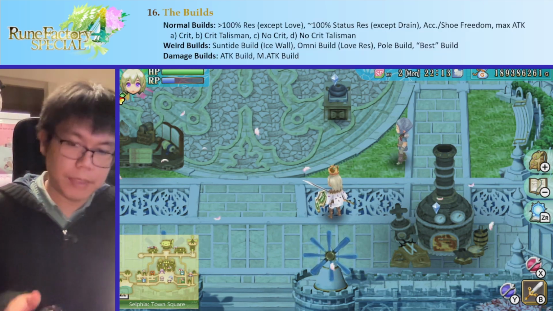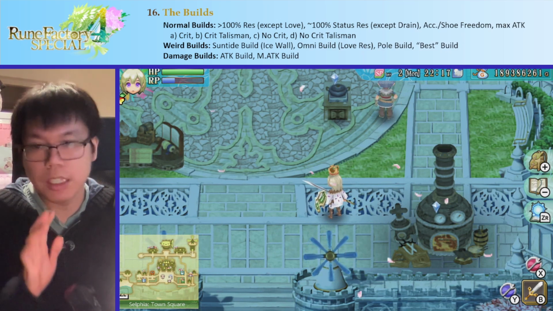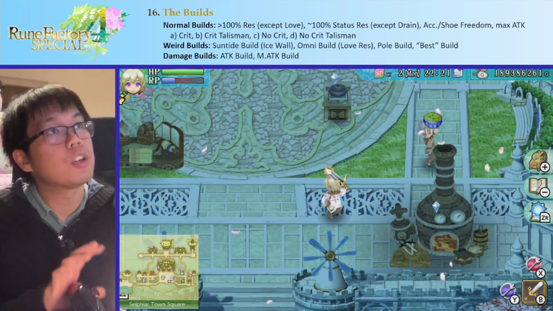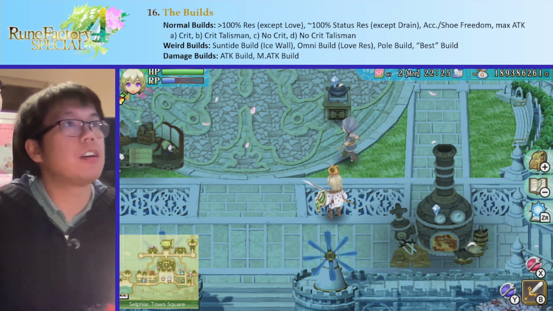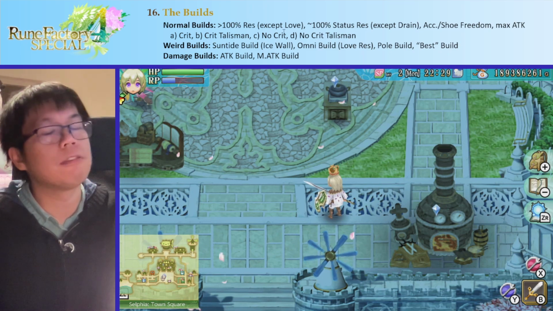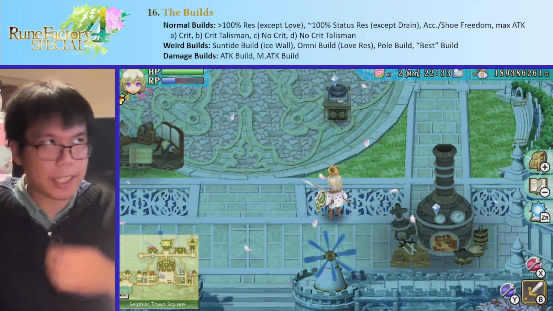So with that in mind, let's talk about the armor now. Here I'm going to bring up a bunch of different armor sets that I think are all useful. First I'm going to talk about 4 sort of normal builds. These are going to be builds that are made with over 100% elemental resistance to everything except for love and no resistance. I'm going to try and make sure I have 50% no resistance in these.